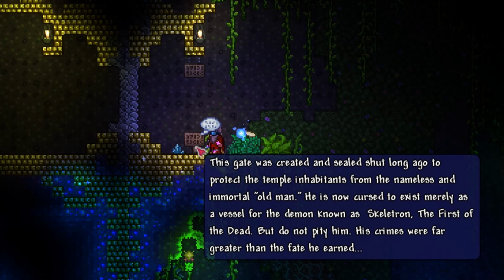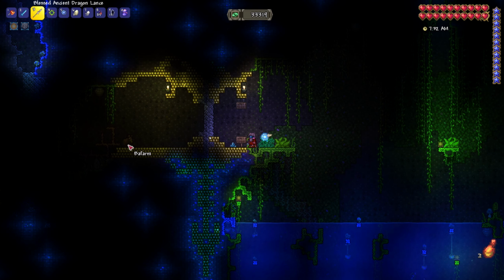This gate was created and sealed shut long ago to protect the temple inhabitants from the nameless and immortal old man. He is now cursed to exist merely as a vessel for the demon known as Skeletron, the first of the dead. But do not pity him. His crimes were far greater than the fate he earned.